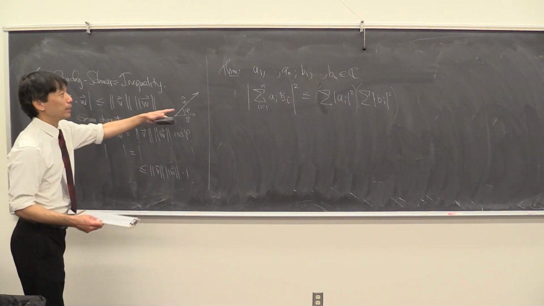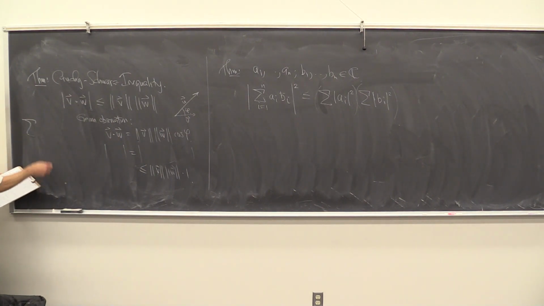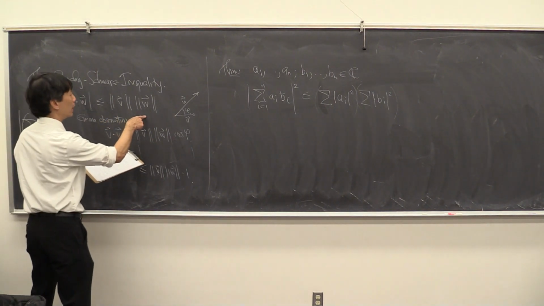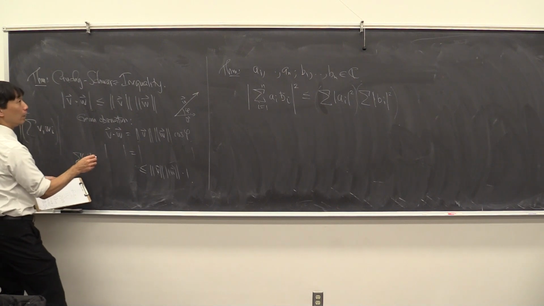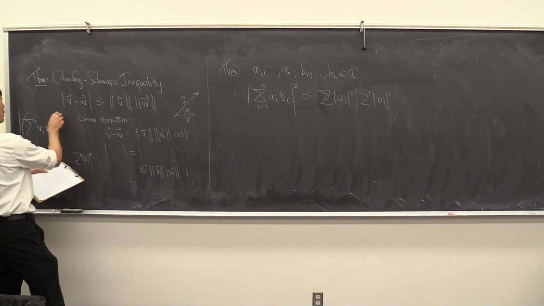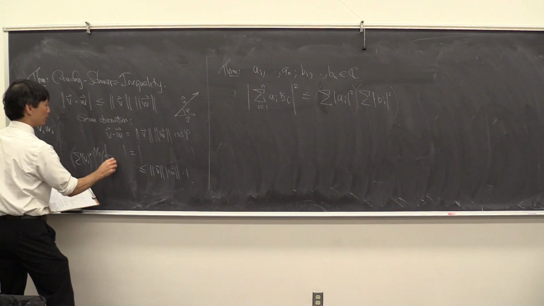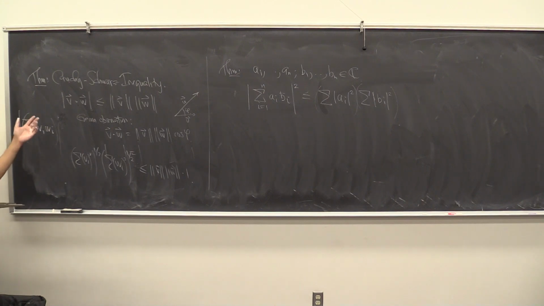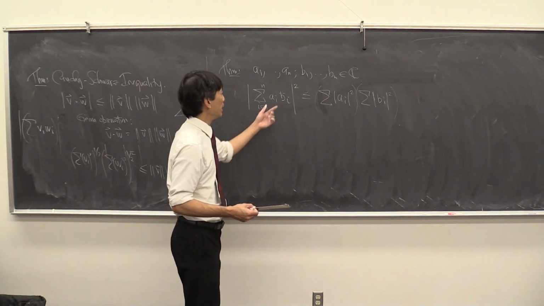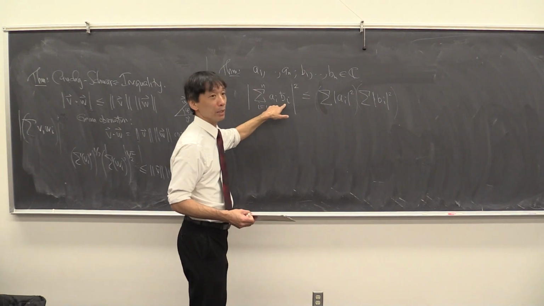You can see that this is basically the same sort of thing. Over here, the dot product is going to be the sum of vi wi, so you're taking the absolute value of the dot product, squared, and over here you've got the magnitude of V times the magnitude of W, and all that is just the square of this. So it's just in the complex setting, and the dot product becomes this complex inner product where you take the vector against the conjugate of the vector.